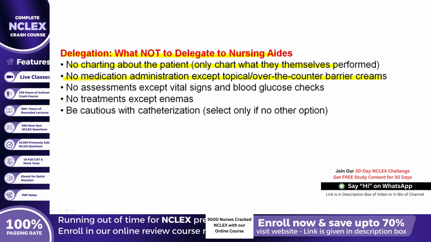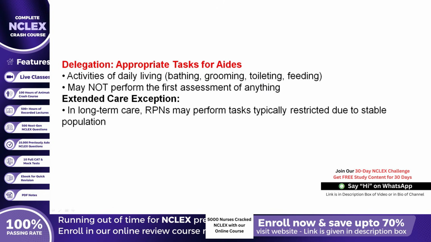They cannot perform assessments except for vital signs and blood glucose checks. They cannot perform treatments except for enemas. And when it comes to catheterization, we must be cautious and select it only if there is absolutely no other option. Let us begin by reviewing what tasks can be safely delegated to aides.